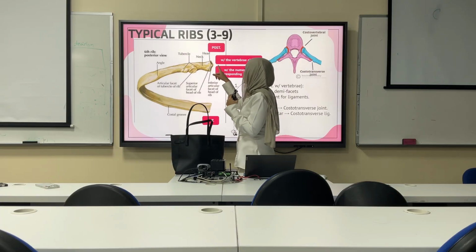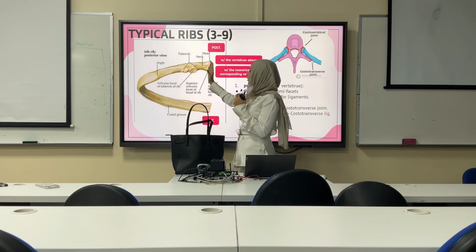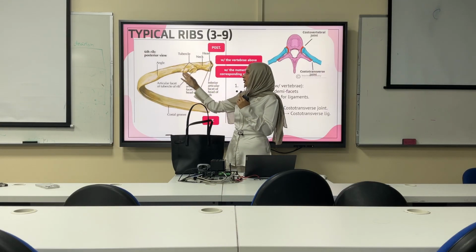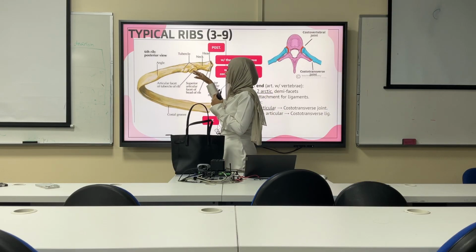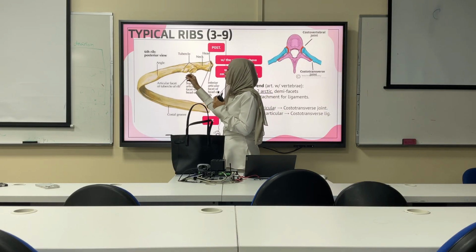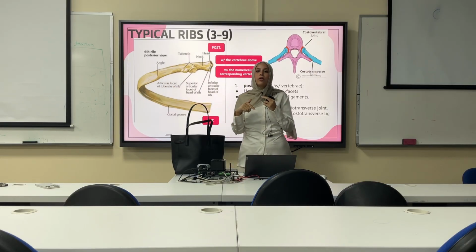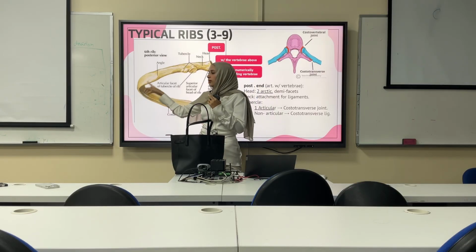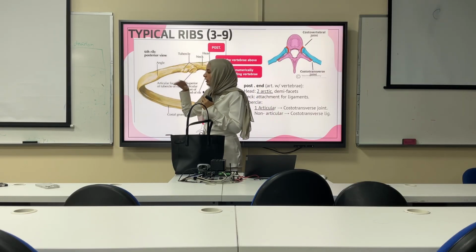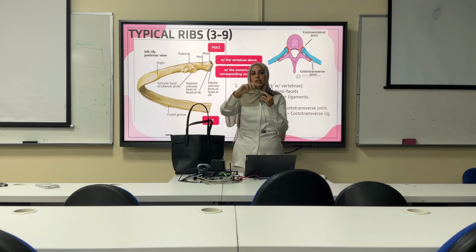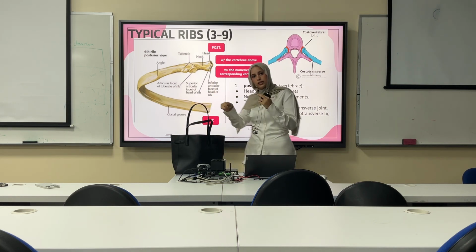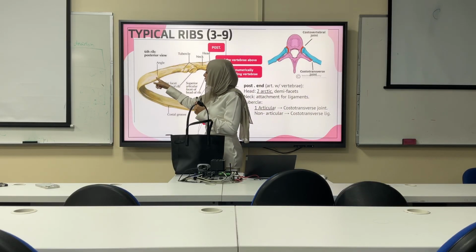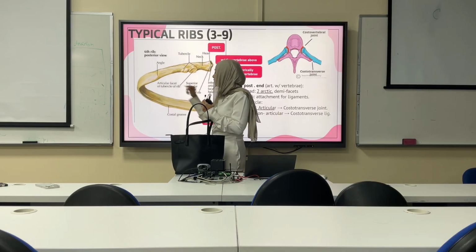What else? From the posterior side, this is called the head, and right next to it is the neck, and then we have a tubercle here. You can see it's very obvious, it's a protrusion, and it's rough. And then we have the angle. Before, I used to think that where it folds is the angle, but that's wrong. Even when you hold the rib in the lab, you can feel where it turns, there is an angle where it goes around. So this is the angle. You can see how it folds here, okay?